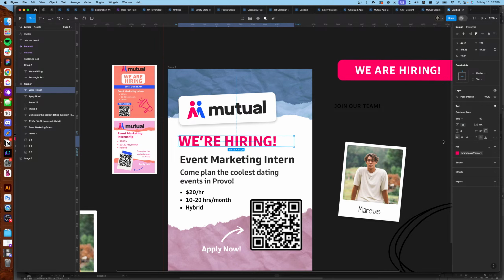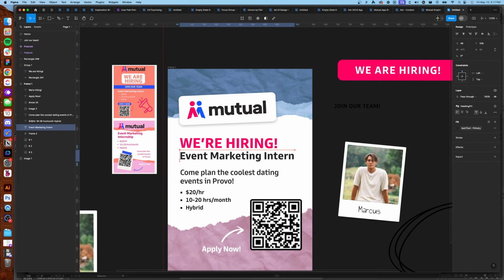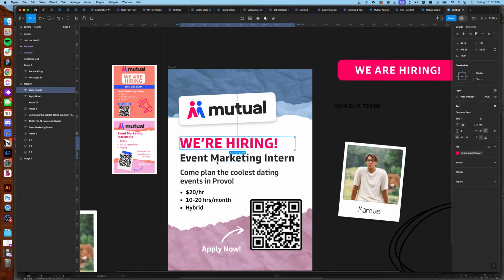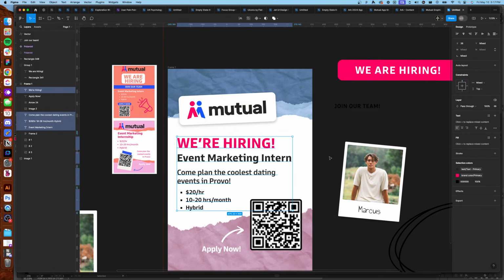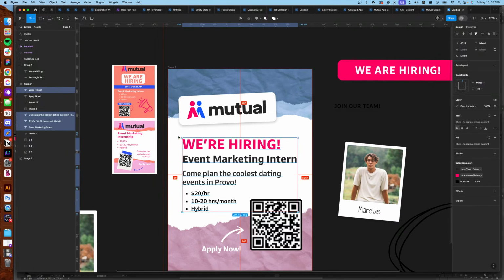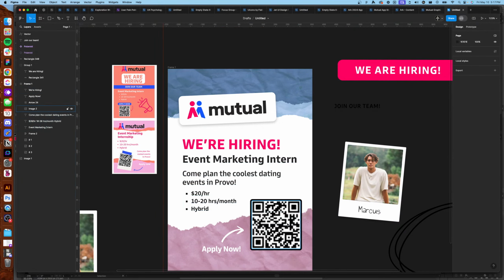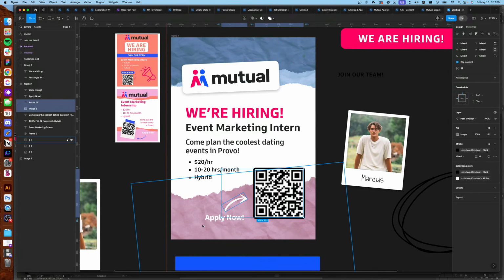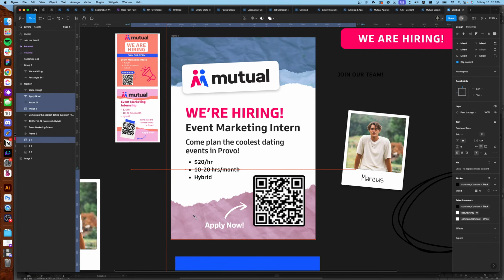Yeah. Don't know if I like the red still. It fits. Blue definitely doesn't fit. Orange is off brand. It's on brand, but not for something like this. We're hiring event marketing intern. Line all these on the side. There we go. 60. I think that works. Let's grab these and move them down a bit. Right to the edge of the screen.